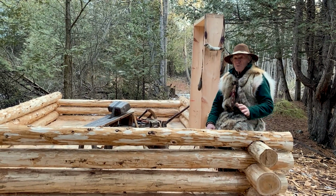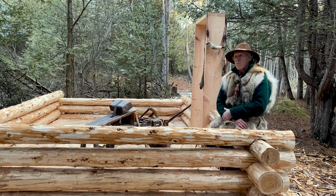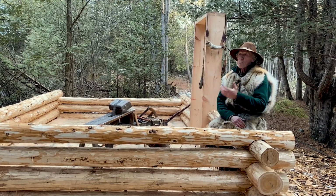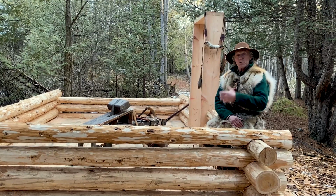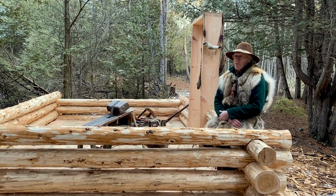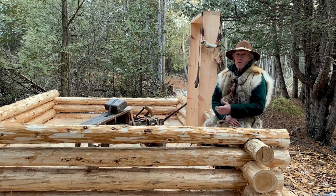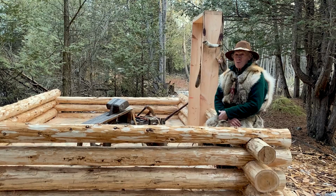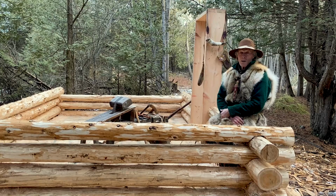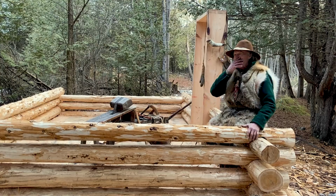So one of the first, I guess one could call it renovations they would do, as more and more settlers would come into the area, generally along rivers, and the rivers were the water power source for grist mills and sawmills, etc. They would have glass available to them, and they would renovate their cabin and put in glass. And if you look at first person accounts, it was quite a joyous occasion when they first put a window into their cabin.